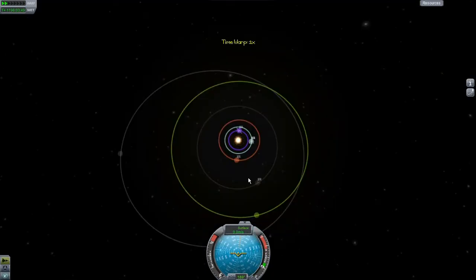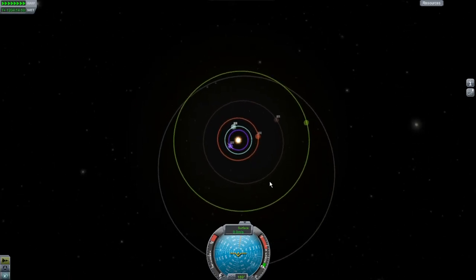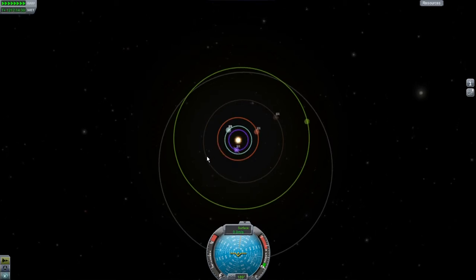Alright, well, in order to do things as efficiently as possible, I'm gonna quickly set up the proper phase angle for Jool, which is about 95, 96 degrees, something like that. You can make the adjustment or the encounter maneuver while in orbit around Kerbin, and that's the simpler way to do it, and it's really not a huge loss of efficiency.